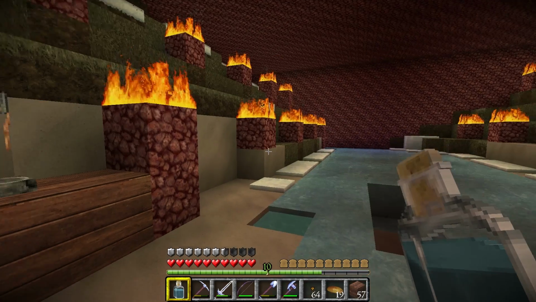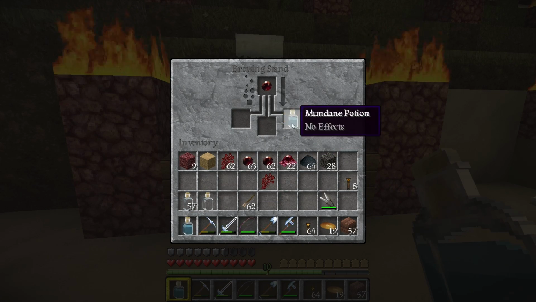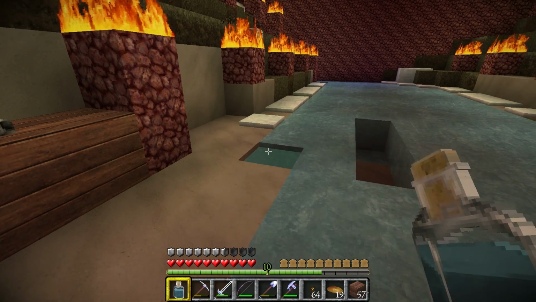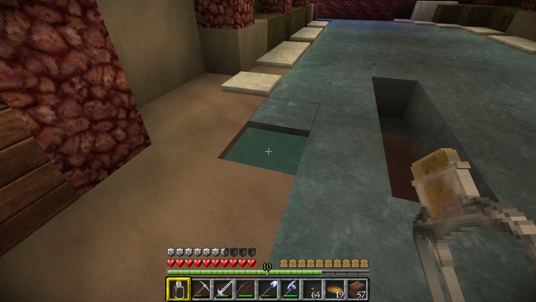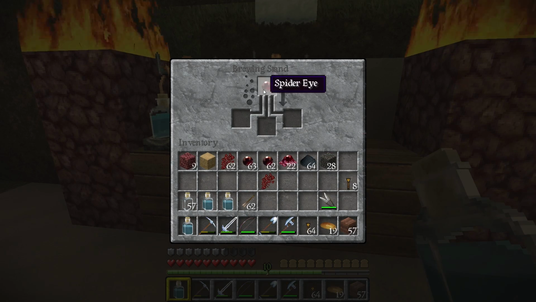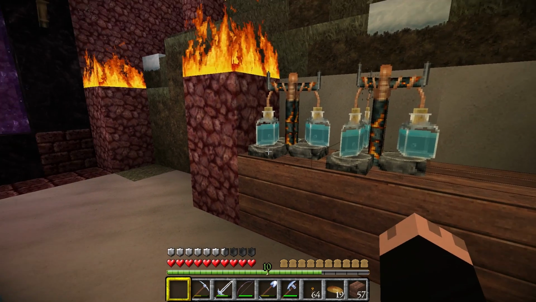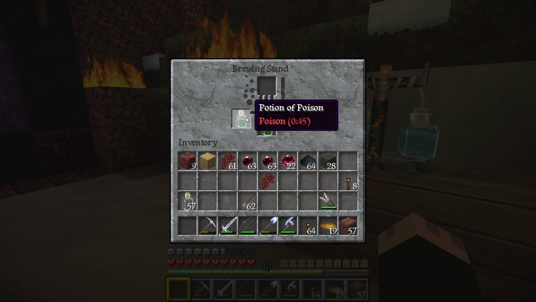Okay, can I just drink them? Yes, I can. At least I can get the glass bottles back. Oops. I automatically refilled that one. See, this is why you don't want to shift click up your ingredients. Okay. 3 glass water bottles. Nether wart. Right. So those are 3 potions of poison.